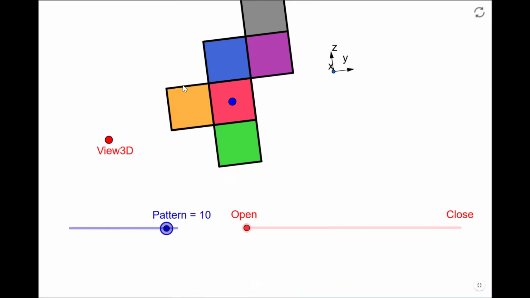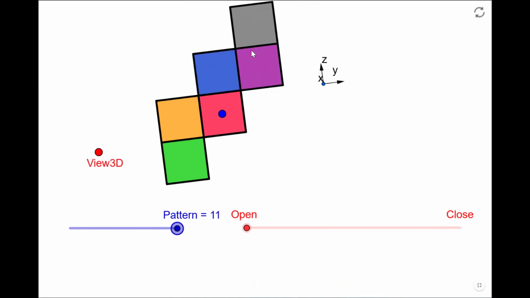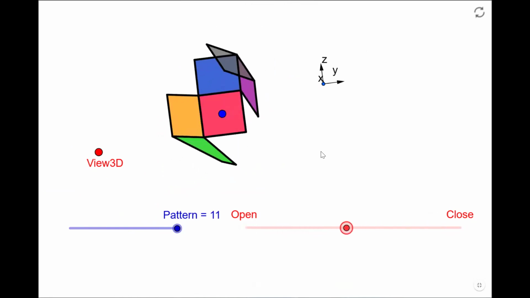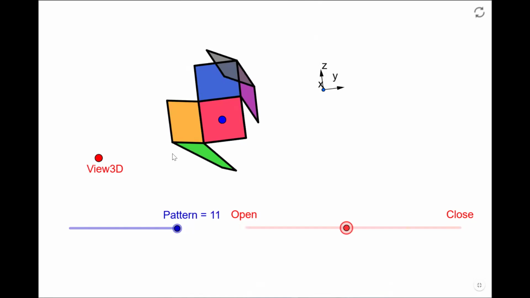In pattern number 10, you will find also 1, 3, 2: 1 square, 3 squares, and 2 squares. The last one, which is strange for you, don't forget, is the Z or stairs net of the cube. You will find 2, 2, 2 net of the cube. See how it's closed, how the cube closed or unfolded.